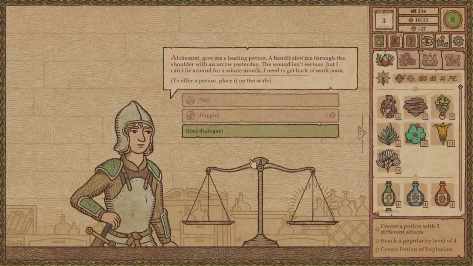Alchemist, give me a healing potion. A bandit shot me through the shoulder with an arrow yesterday. Looks just fine to me. The wound isn't serious, but I can't lie around for a whole month. I need to get back to work soon.